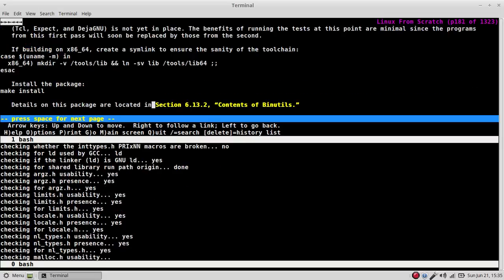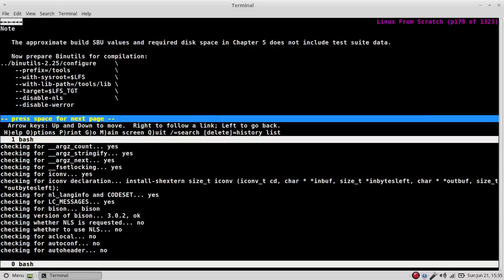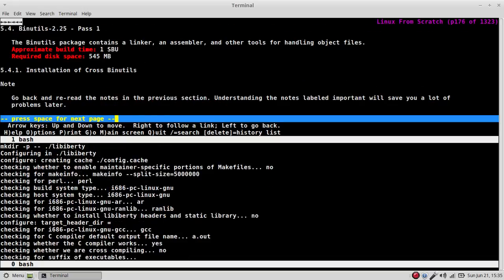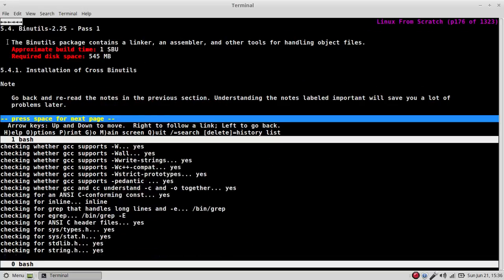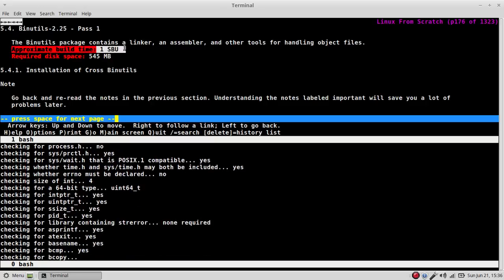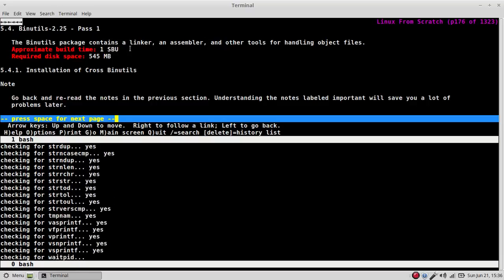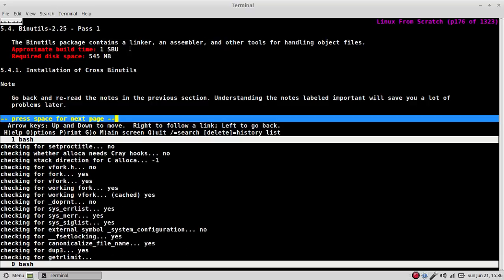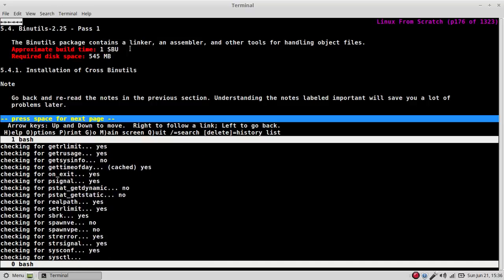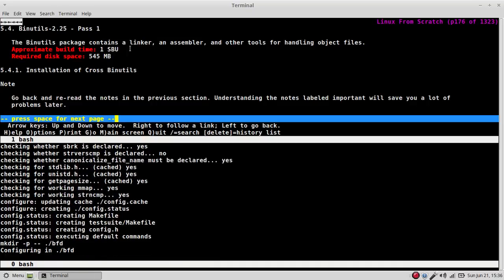Now, there is such a thing called SBUs. SBUs stand for System Build Unit, and you can gauge approximately how long one package should take. Now, there's a brief on SBUs. I think SBUs are gauged from the time you actually extract a package to the time you do make install, and then wrap it up and remove it. Okay.